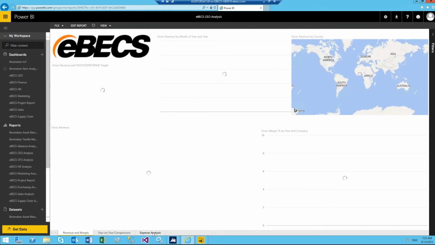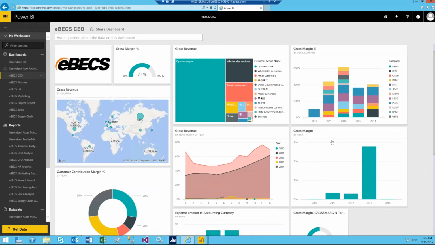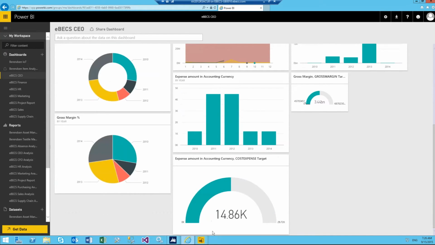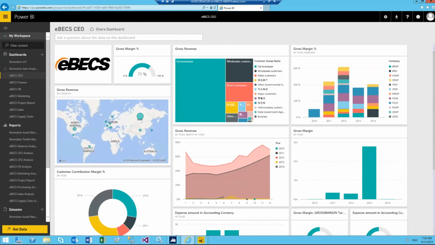Once we go to a report, and I'm going to go over to the expense analysis page here, I'm going to pin this expense analysis gauge onto my dashboard. Once I do that, we can see pin to dashboard, go over to CEO, and we'll see down the bottom, here's my expense analysis. So dashboards, therefore, in Power BI are a level above reports, and of course I can then move those around. The great thing, and unfortunately I can't show you during this webinar, is that these dashboards are available on mobile apps right out of the box. So we've got Windows Phone, iOS and Android, all supported native apps right out of the box that you can use.